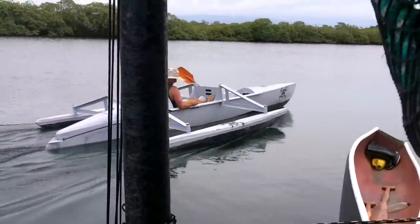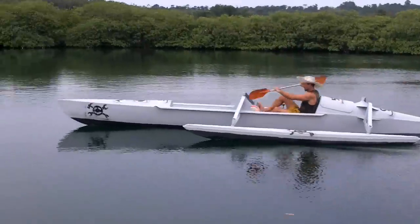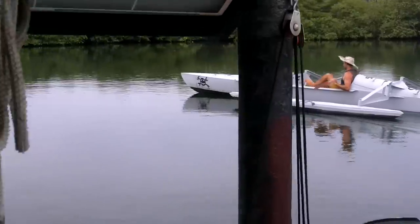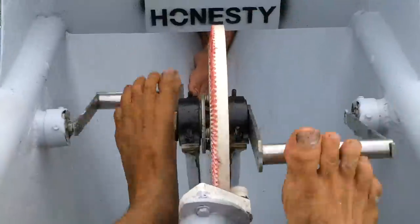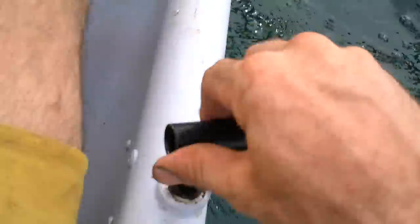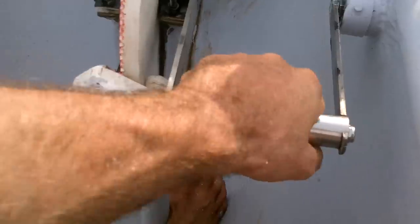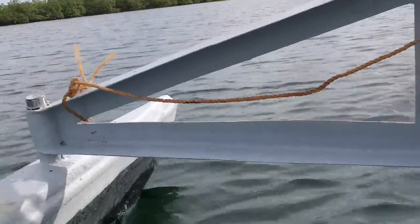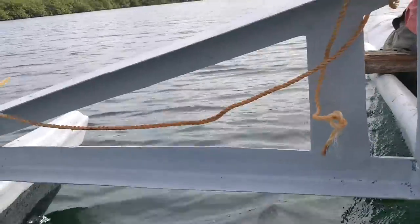I think you still want a bigger propeller though. I fixed something in this bearing — it's working good now. I had to replace a nut here because it was getting loose, and I just bent the propeller a little bit and it seems to be much faster now. Check it out. Yeah, I feel like I actually have some resistance in the pedals now — we're going a lot faster. Did you notice the difference? Yeah. That's pretty good.